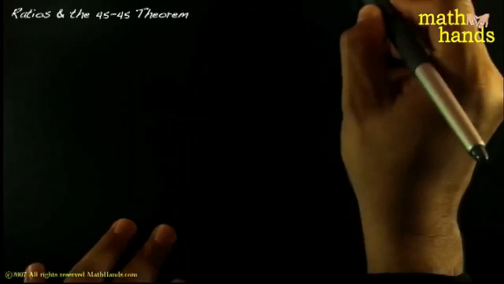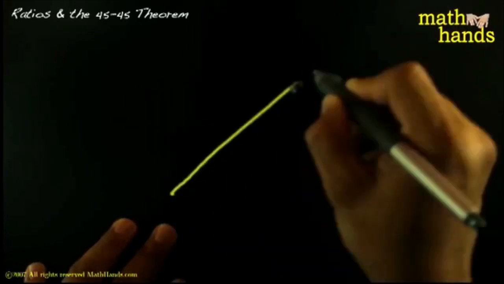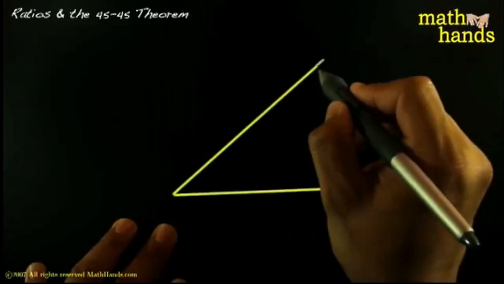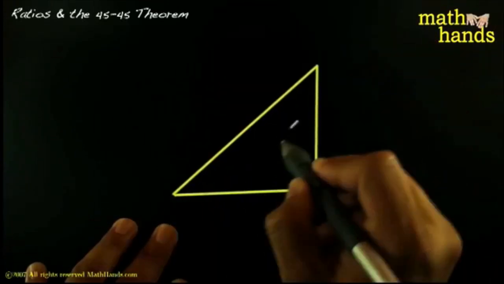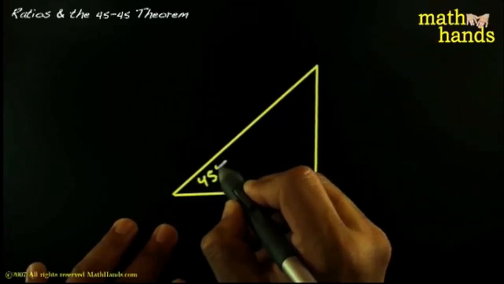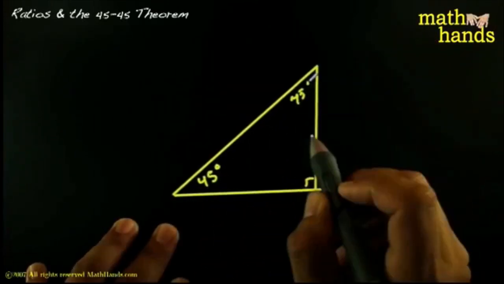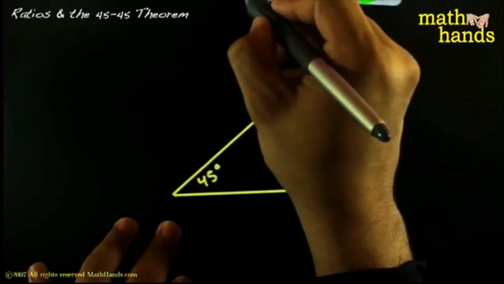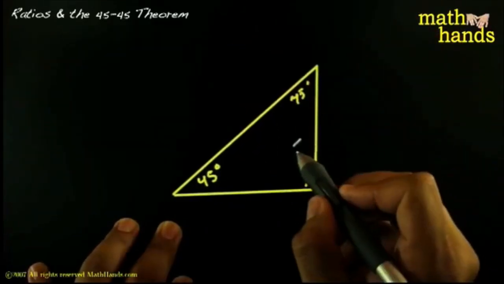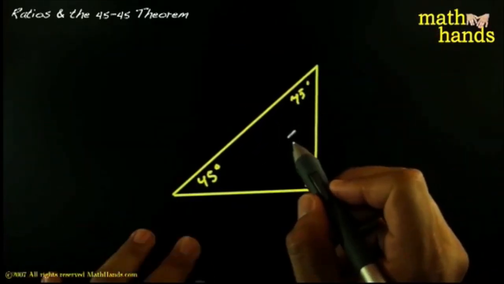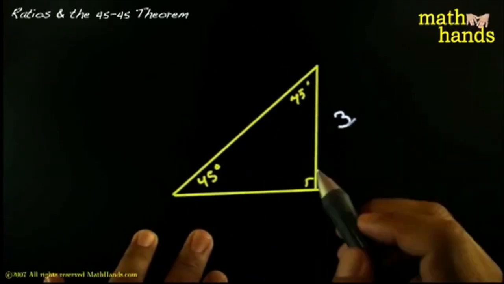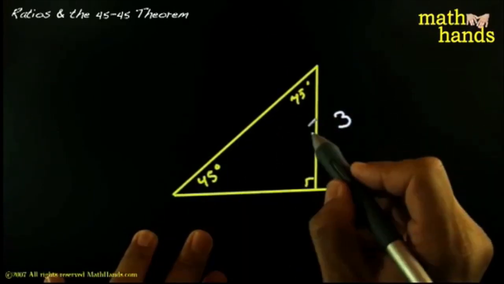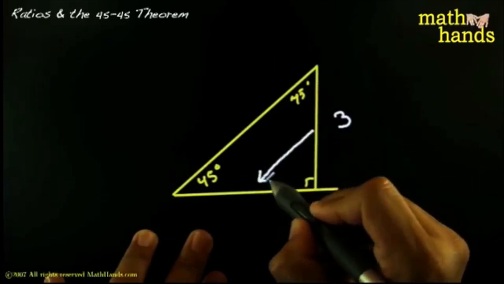So suppose someone gives you a 45 triangle. So there it is. This is a 45. Suppose that's given as promised. On a 45 triangle, all you need is one side. From one side alone, you should be able to figure out the other ones. So suppose they tell you this side is 3. That's it. That's all you need. And from there, you should be able to figure out the rest. Because you know that the two sides are equal.